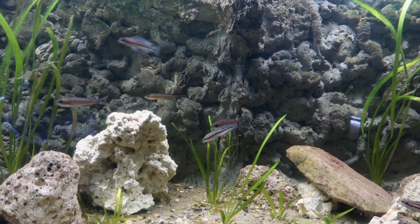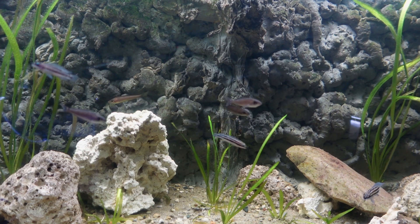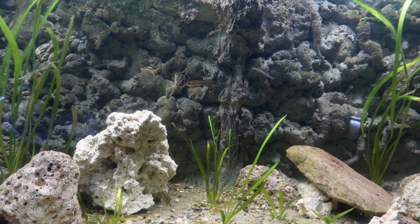These fish have very similar requirements to the other Cyprichromis species that I keep, with harder water and non-aggressive Lake Tanganyikan tank mates. These fish will get four to four and a half inches long, so they'll be just fine in the 75-gallon tank. So far, everyone is getting along nicely, and I'm not seeing any aggression between the microlepidotus and the julies. I'm definitely hoping to get fry from both species of fish.